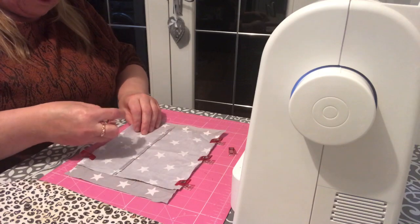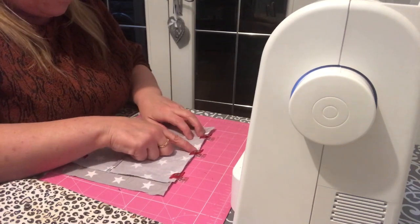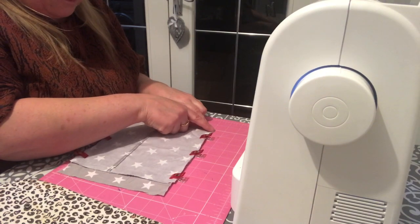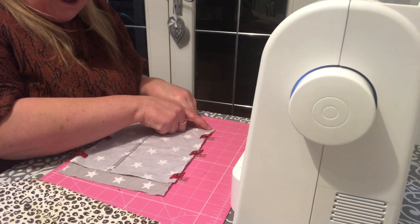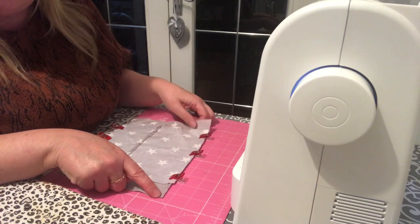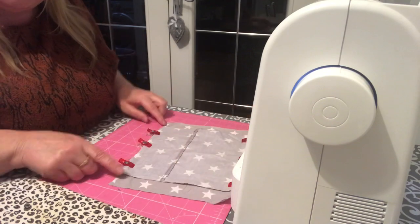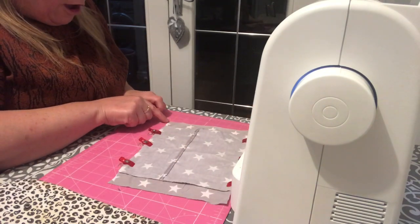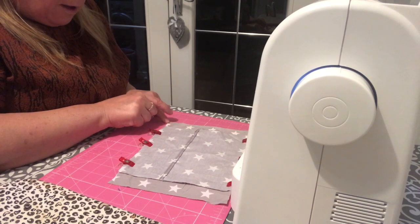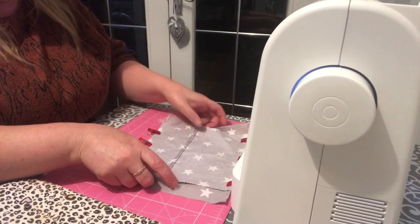And then I'm going to take it back to the machine, and I'm going to sew these two pieces together. So I'm going to sew about 1/4 of an inch in, 1/4 of an inch down, right from the very edge of the front piece and all the way along over that piece and to the edge again of the front piece to join these two pieces together. And then I'm going to repeat the procedure on this bit here. So sew about 1/4 of an inch up, right from the end of the front piece of the face mask all the way along to this end.